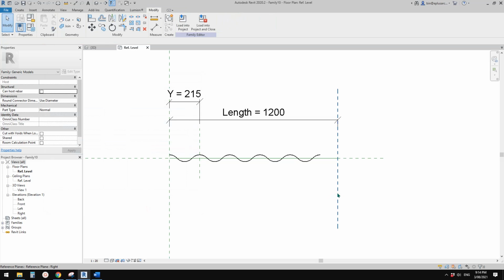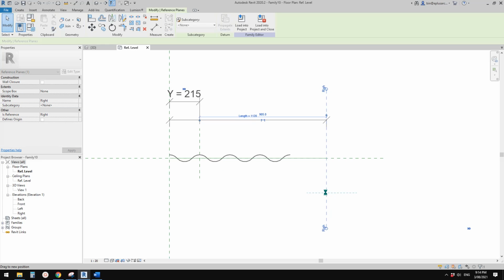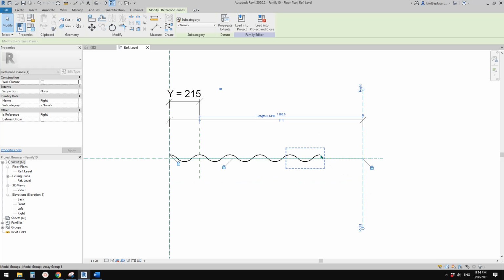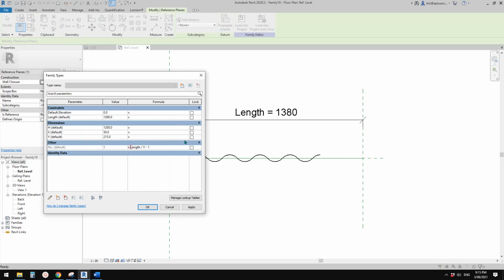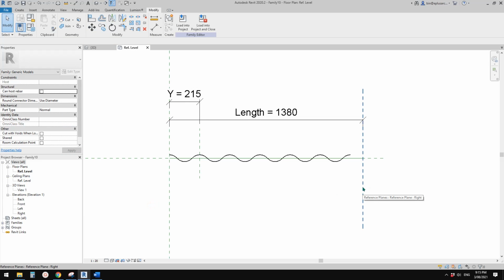Okay, so now let's try this one. If you drag this, you will see it will increase the number, but there should be another one here, which means we need to use round up. So round up, bracket, length divided by y, bracket, -1. Apply. Oh, hang on.